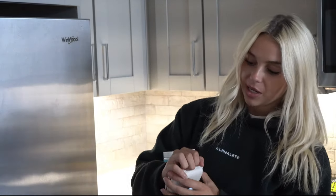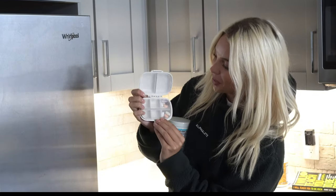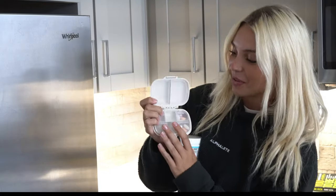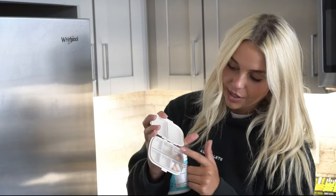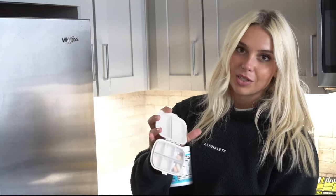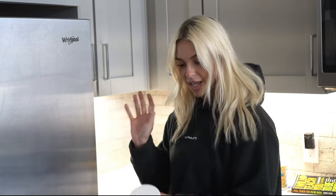First thing in the morning is vitamins. This is my little Amazon pill case, and it's been an absolute lifesaver for me. Once a week, on my reset day, I fill up all the little squares with all my vitamins so that throughout the week there's no excuse — they're all right there on my counter, ready to be taken. I can also go more in-depth on what I take and why, if you guys are interested.